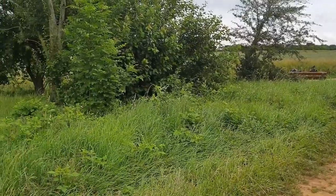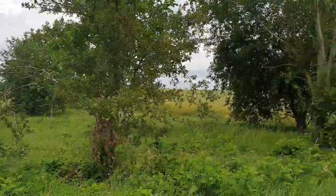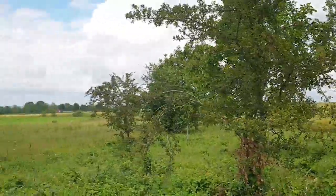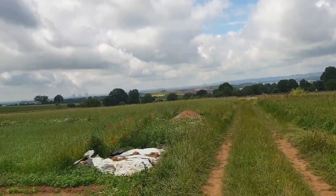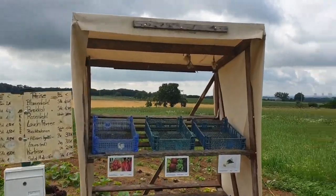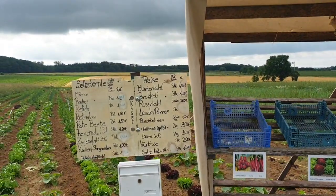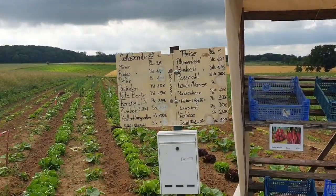Okay, check this out. I can't express how much in the middle of nowhere I am. I've just come along that road there, and come off onto this path. Just in the middle of fields. There's nothing but fields for miles around. And then there's this little help yourself shop. They're all out of stock though, gutted. Must have been a rush this morning. Those clouds look a bit ominous, don't they?